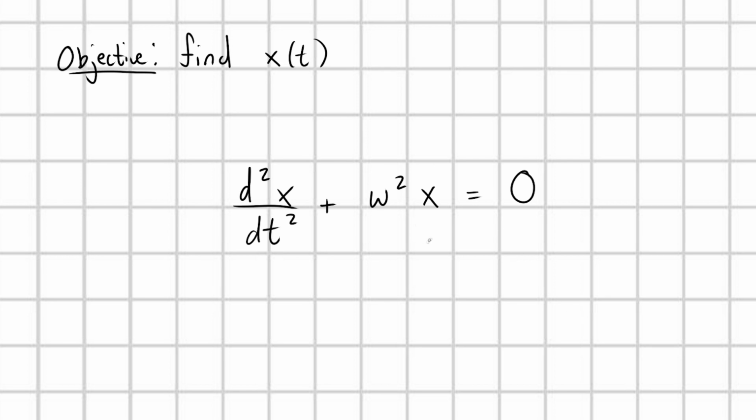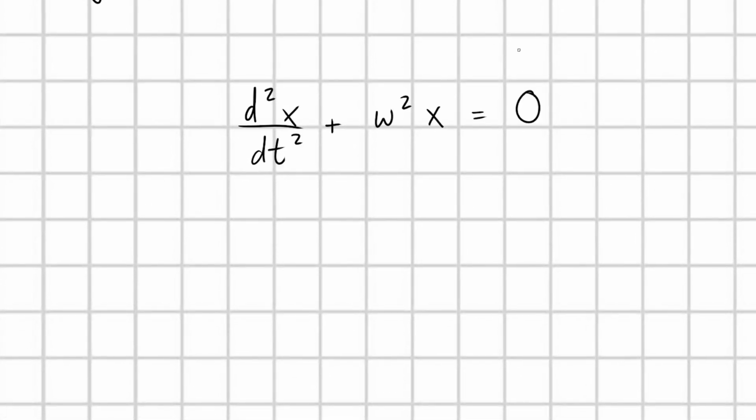And so I've gone ahead and just written out our differential equation again here, and in the top left I'm reminding us that our objective is that we just want to find x as a function of t, very simply. I want to find the position of the cube if you give me any time t. Great. So in order to actually solve this differential equation, we first have to analyze it very carefully and identify a few key aspects of it, some properties that are going to help us solve this differential equation.